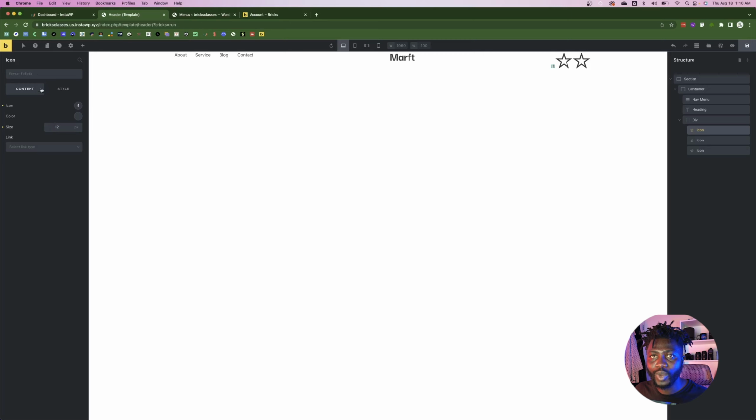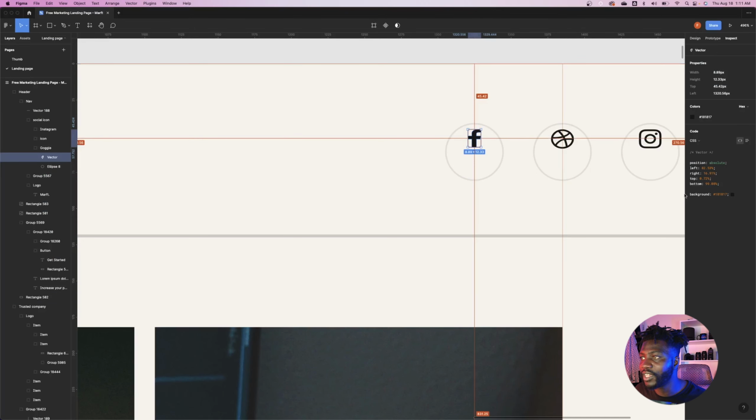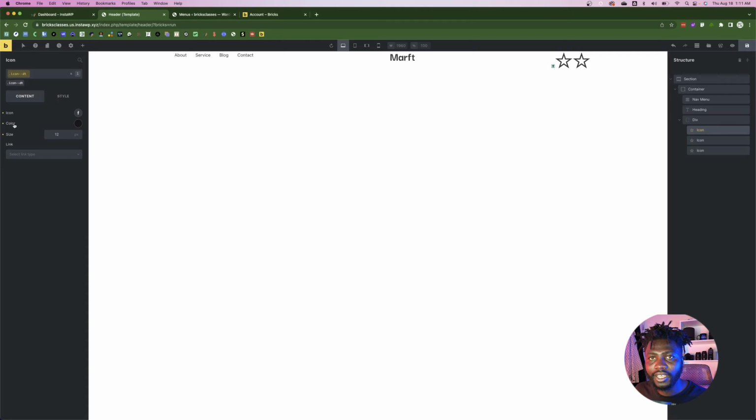Size is 12. We can even have a class for this. So let's create a class and call it icons, GT, and then BD. I'm going to remove everything, and then I'm also going to remove the size. Let's make size a 12. And then the icon itself, we're going to go to Timify and type in Facebook, and then the color of this is this. So we're going to also keep that over here. So that is a color. Okay, this should be good.